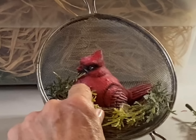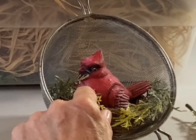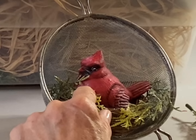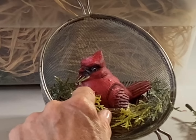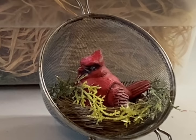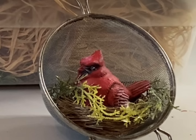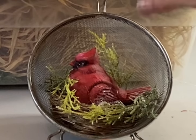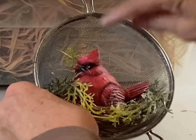Now, I don't know who invented hot glue, but what did we do before hot glue? I remember using tacky glue, and I thought that stuff was really good. But once I started using hot glue, I just don't know how I did anything without it.